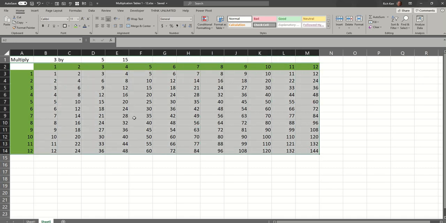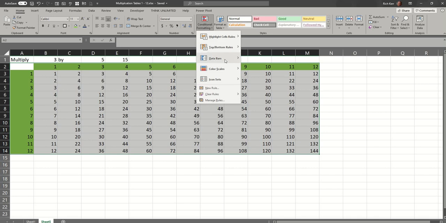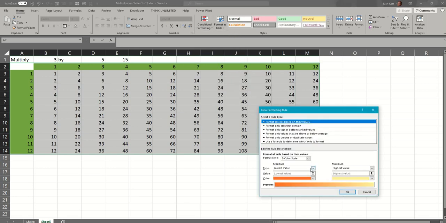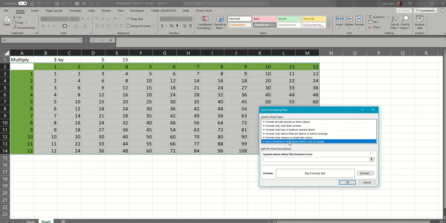So what I want to do is I want to make the column highlight, for example, if she's entered 3, I want the row that says 3 to highlight across. If she's entered 5, I want the column that has 5 at the top to highlight across. And there's a few approaches to this. So I'm going to go with conditional formatting, and I'm going to do a new rule. Okay, and I'll say use a formula to determine which cells to format.